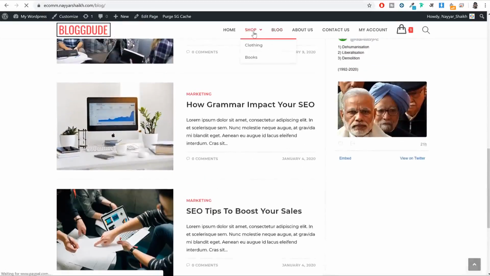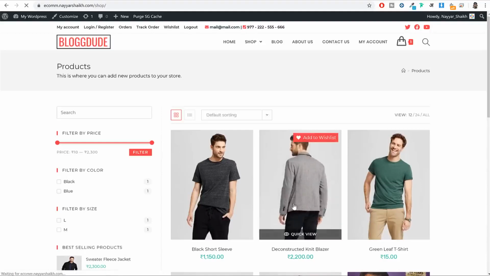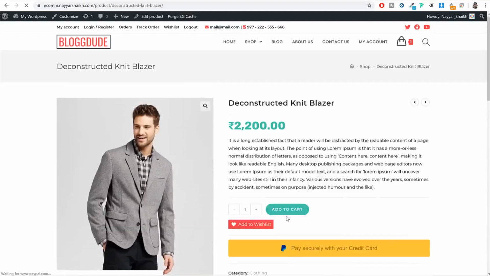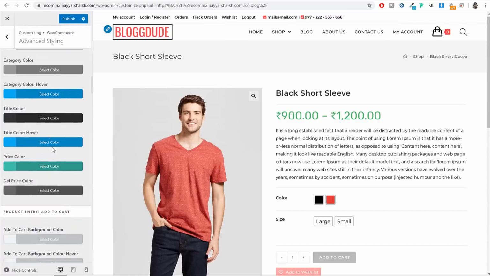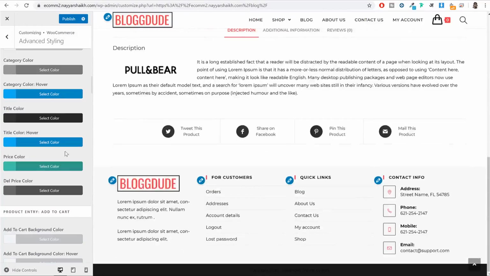Replace this with, I think we are using some other color over here. Let's see. We are using, yeah, this color. So we have to replace this with this color. So what is this color? This color code is FFCFAC. Copy it from here. It has not changed over here. It will change the color for the related products.